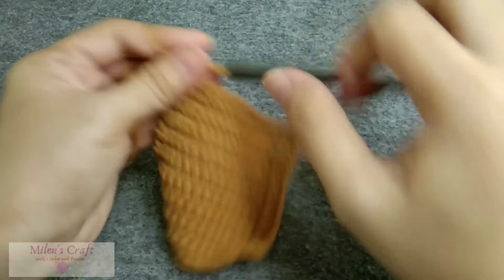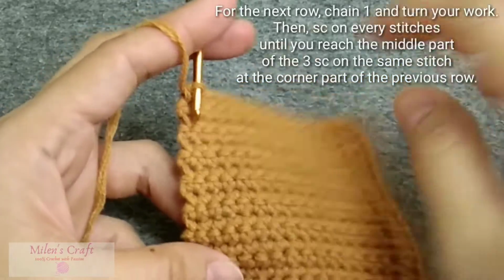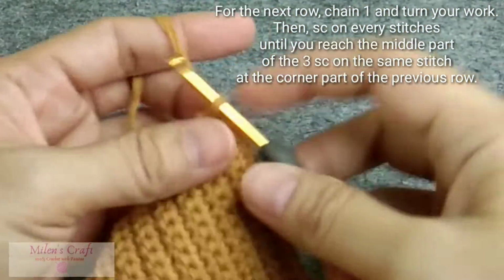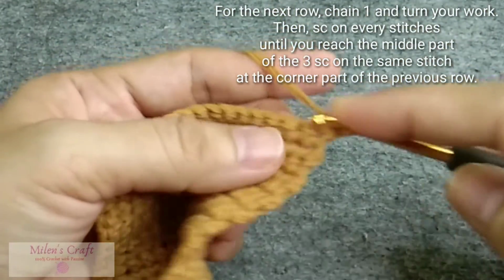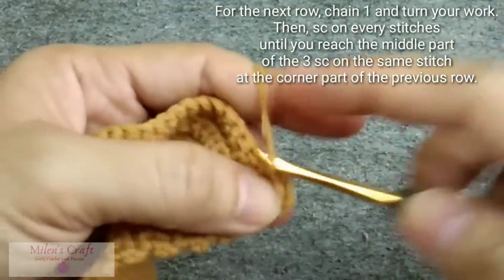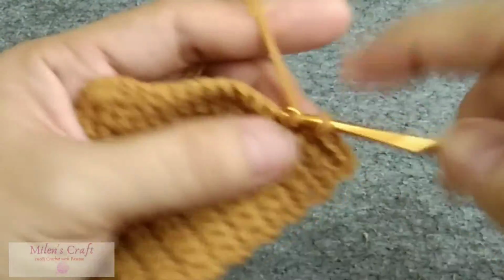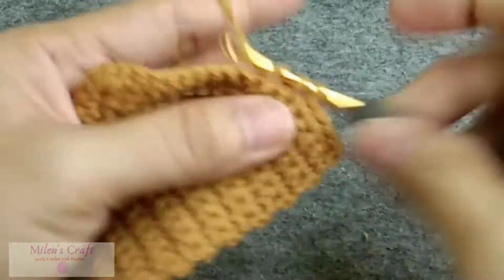Now for the next row, chain 1 and turn your work, then single crochet on every stitch until you reach the middle part of the 3 single crochets on the same stitch at the corner part of the previous row, or the one where you put the stitch marker if you had put one.